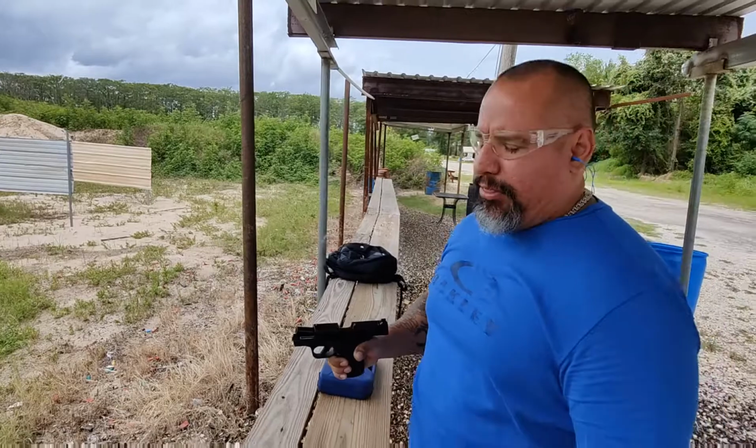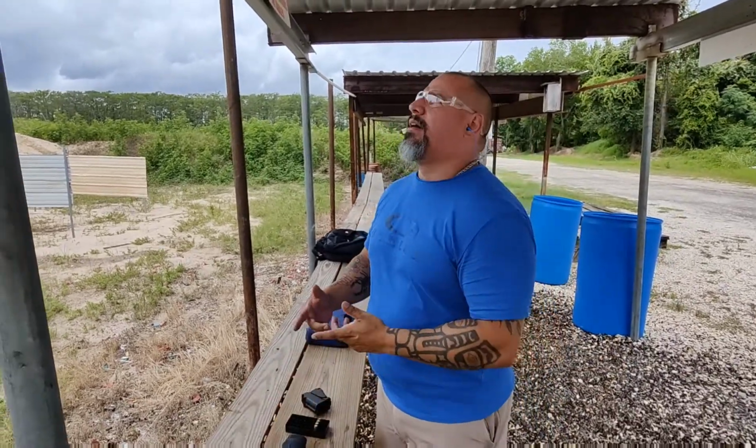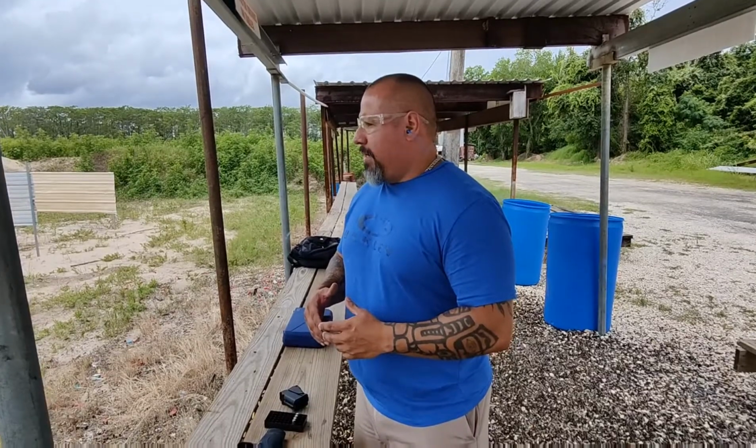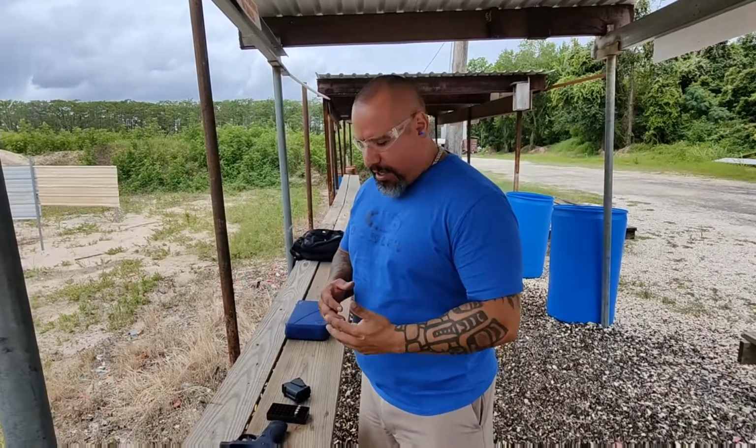Alright guys, 13 in, 13 out. I was getting smacked in the head by casings. I don't know if they were going up or what, but I do know that with steel case ammo, the ejections are a little bit different, a little bit rougher. But so far, no problems out of the steel case ammo.